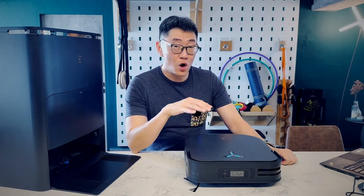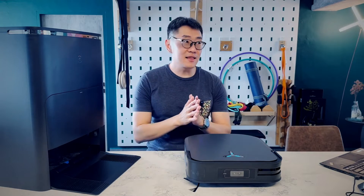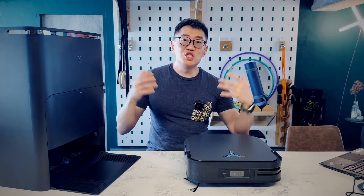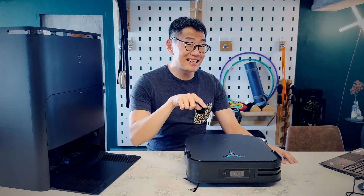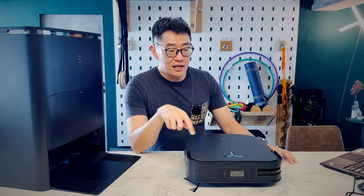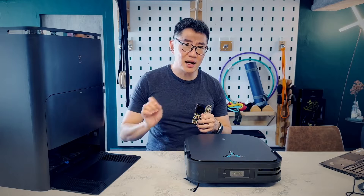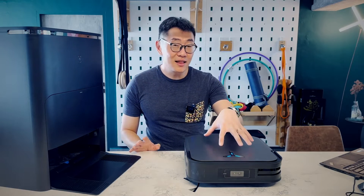Over the past month I've used it, the X2 Omni performs well. It's great on a day-to-day basis for just cleaning up general dust that falls on the ground. It's actually really good at getting hair — it's able to capture a lot of it and it doesn't get stuck in between the gears. I'm able to very easily remove things and pick up the hair and throw it away. However, it's not really that great for spot cleaning.